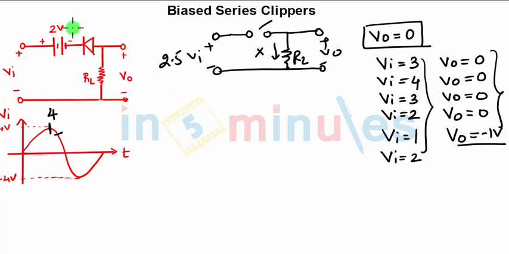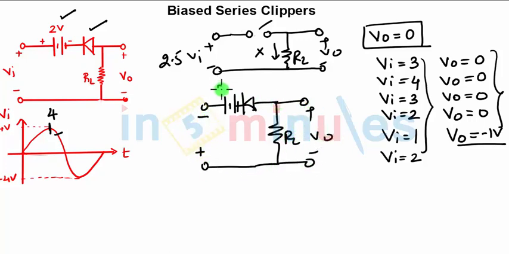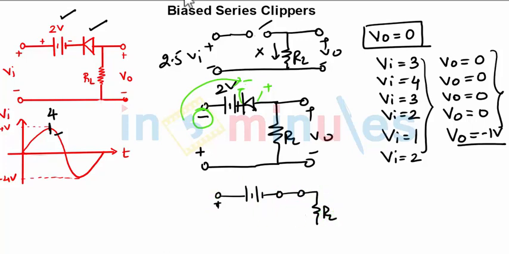Now what will happen in the negative half cycle? This voltage source is forward biasing the diode, right? Negative, positive, negative, positive. It is already forward biased by 2 volts, and again we are providing the negative part of the supply to the negative terminal of the diode. This is the negative terminal, this is the positive terminal. So again we are applying negative to the negative part. So the diode will always remain forward biased in the negative half cycle, and the circuit will be: you have the voltage source, the diode will be short circuited, you have RL, and here you will have minus plus. The circuit will look like this.